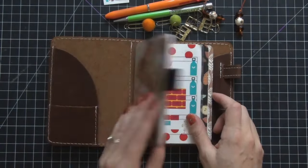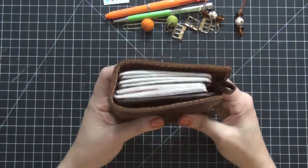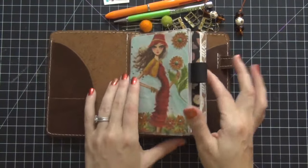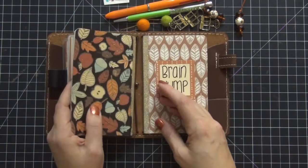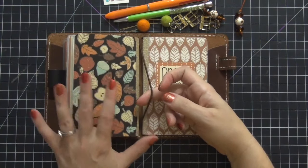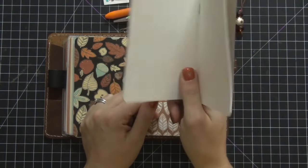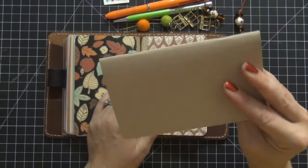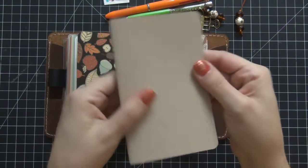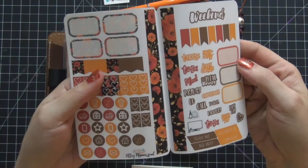So that was currently what I had in my regular pocket Licorice. This wide holds a lot more than the regular — it almost looks like it's empty, there's a lot of room left over. I'm not a hundred percent sure what my additional inserts are going to be yet, but I believe I'm going to be adding in a fall or Thanksgiving holiday insert from Annie Plans — she just had those posted recently. For right now I'm just going to use this one here from Paper Penguin Co; this is basically how they come before you decorate them.